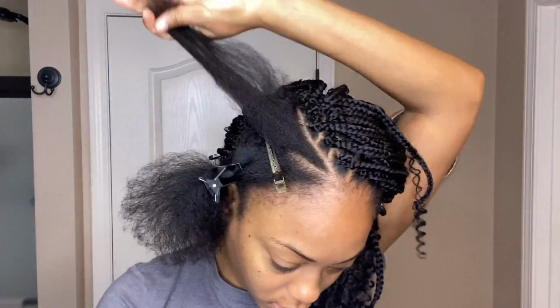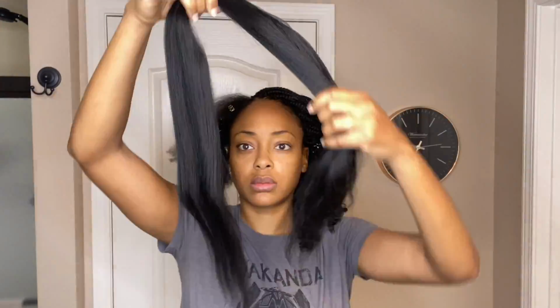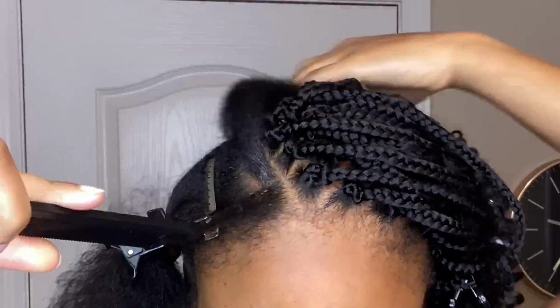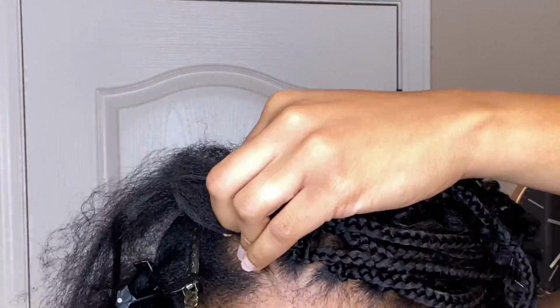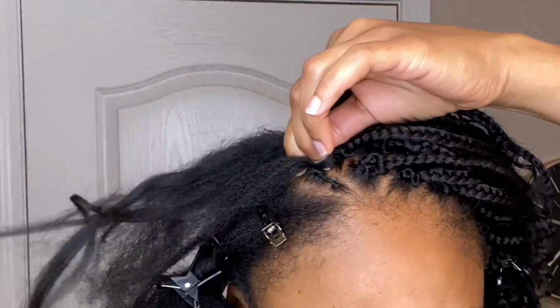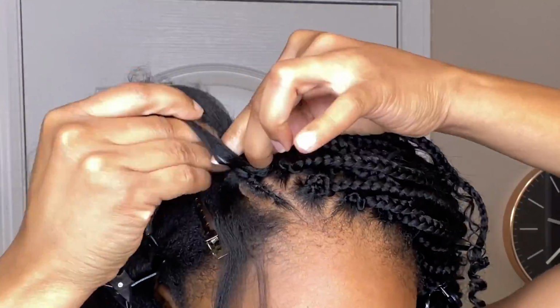To finish this look, I'm using pre-stretched X-Pression braiding hair to create some small feed-in cornrows on the side. Before I start braiding, I'll use some Magic Fingers Shine and Jam for hold and sleekness. Here I'm braiding down just past where my hair ends, then tie it off with a few knots, leaving just a few inches of loose hair.